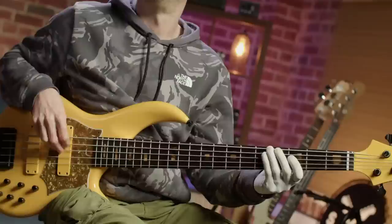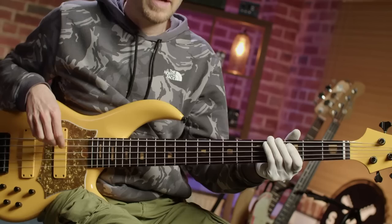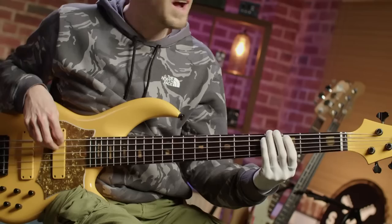Okay, so I'm just going to give you an example of playing around these four chords. I'm going to try and do a lot of this chromatic motion, okay? So here we go. Two, three, four. I'm going to start simple, just roots, yeah? Let's do two of each. Add in the octaves. Add in the fifths.